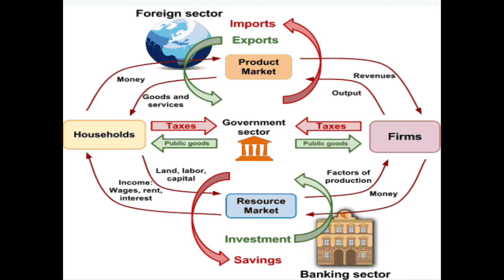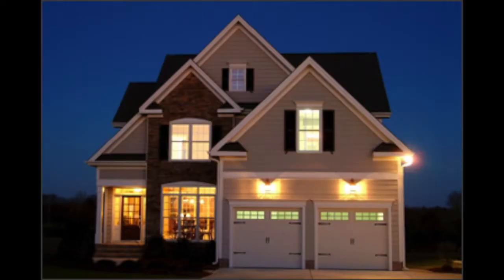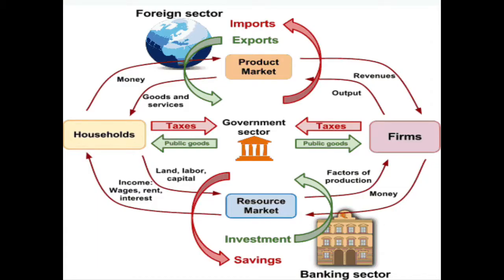Our first order of business in measuring economic performance is understanding the circular flow of economics. And we're going to start with households. Households are just the average citizen, someone who makes money, buys goods, and walks the family dog. As you can see here, households on the far left pay taxes to the government, feed money into the product market, get money out of the resource market in the form of wages, and provide labor and capital towards the resource market.